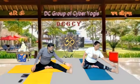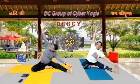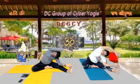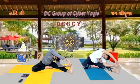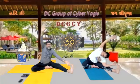And let's do Parivritta Janu Sirsasana. Do with breath coordination. So both the hands onto the left big toe. Keep looking up. The whole upper body is rested onto the left leg. Relax the lower back. Inhale, come back up.